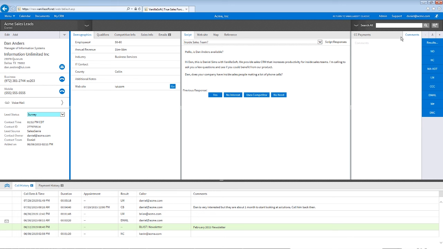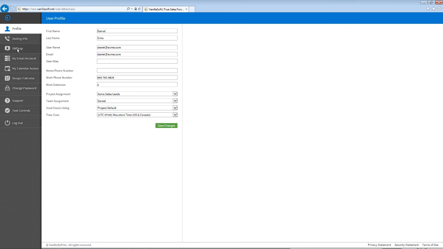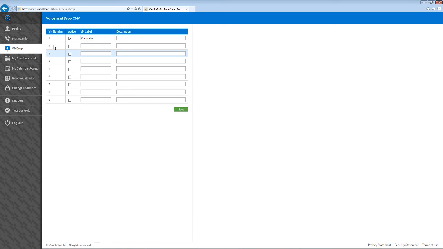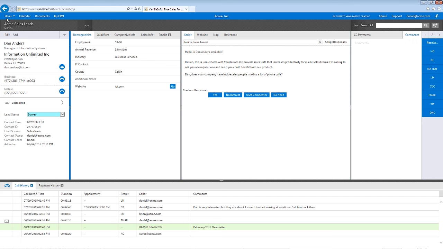And as I kind of mentioned, I'll go ahead and go into my account a little bit. You can set up to 9 different voicemail recordings on your account. You can label them as well and give them a quick description. Let's say this is voicemail 2, and then voicemail 3. As soon as we call someone and start hearing their greeting, we can then leave that voicemail drop. I can say, let me leave voicemail 3 for them. I click that, I'm off the call, and I'm able to move to the next lead. Meanwhile, the system stays on the phone, waits for the beep or the tone at the end of their greeting, and then plays that voicemail 3 recording for me.